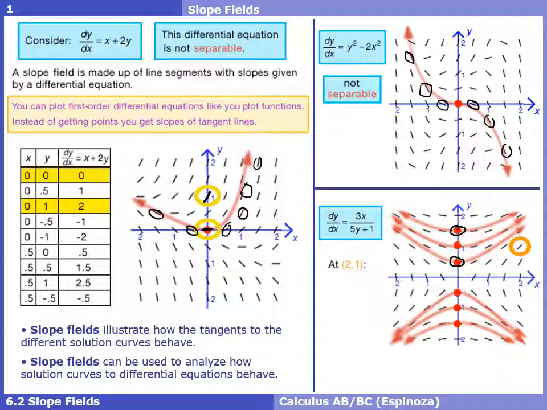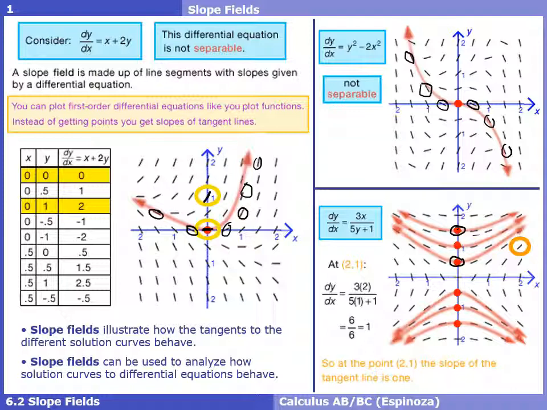Again, these slope fields tell you the slope at certain points, or in reverse, you can find the slope of these slope field points by plugging in an x and a y value into your derivative. And you'll notice, just as an example, at 2, 1, if I were to plug that x and y value into our derivative, we would have a slope of 1. And you can see that right here in this slope field point that's circled. It has pretty much a slope of 1. So at the point 2, 1, the slope of the tangent line is 1.